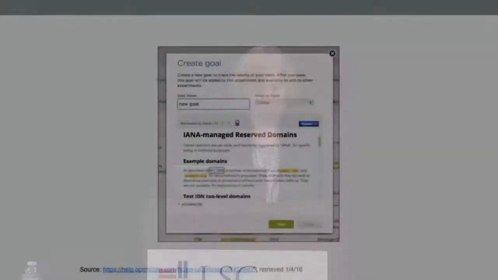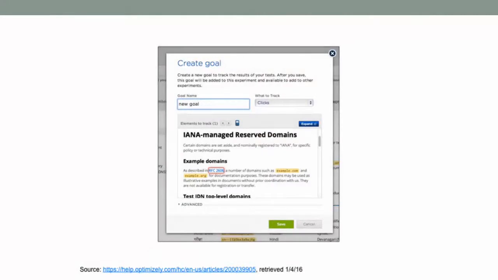Tracking your goals is pretty easy. You just select the parts of the page that you want to track. For our homepage example, we made a lot of click goals because we wanted to see how changing up just a few things affected the rest of the page. If you want, you can track page views instead of clicks. Optimizely automatically tracks engagement. That's someone just clicking on any part of your experiment page.